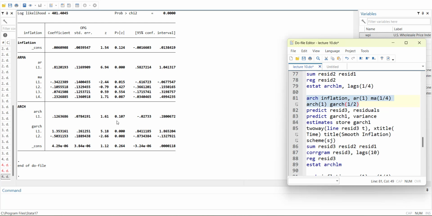So it has run. You can see there are two significant in MA, one significant. ARCH is not significant, but two GARCH are significant. So another way is that you can either run with this or use only one GARCH, but for that you can just have a look at the AIC value where it is smaller.